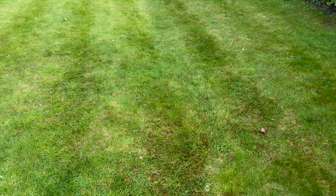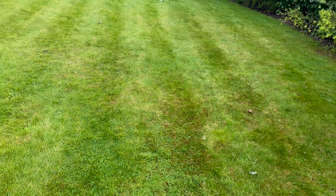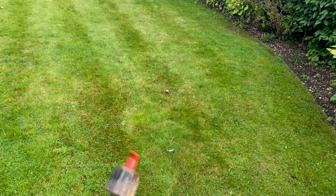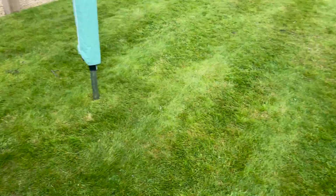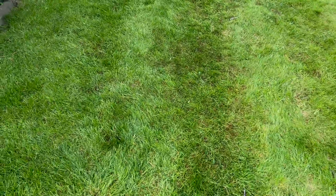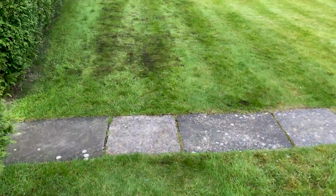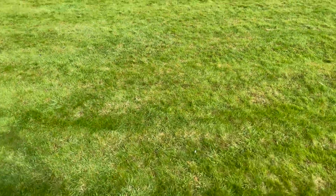So, multiple lawns on this customer's residential property have just been treated with moss control treatment, and you can see the areas over here that are already starting to turn. I did this lawn last, but if we go over to some of the other lawns, again we can already see what was green moss turning very dark in color. And onto the next lawn over here, turning, which is fantastic.